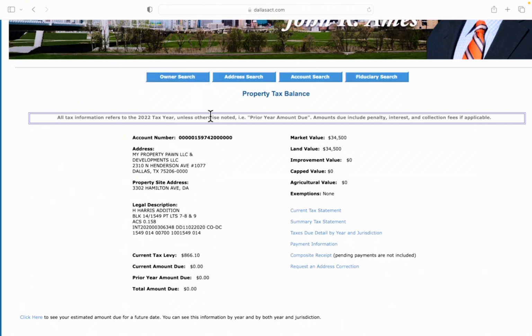And a lot of the times what we see is the sellers of these properties don't even know that they owe this much in taxes. So us doing this is kind of like a service for them as well. Now they know, and we can reset the expectation they had for what they may receive after the sale of the property if they owe a lot in taxes.